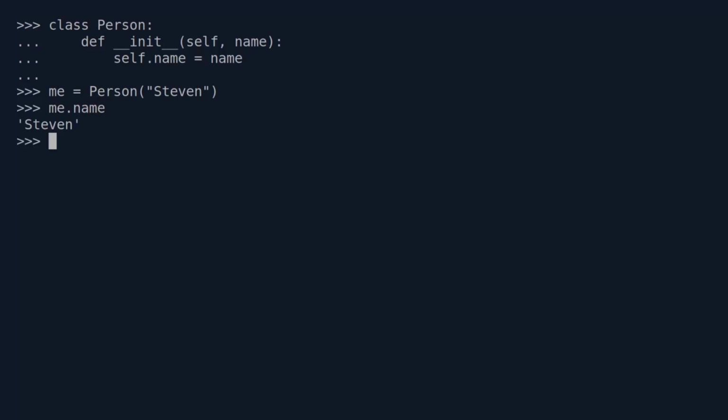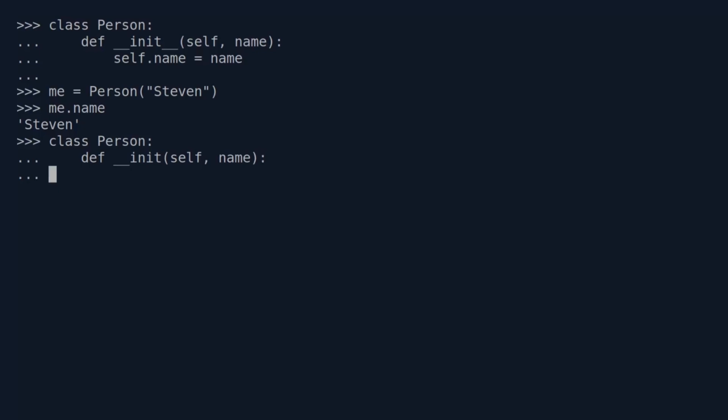What I would like to show you now is that if you deviate from the init function, where you have __init__, the code will actually crash. So we're going to create the same class again, but instead of using __init__, you will be leaving off the 2 trailing underscores. So let's start again. Class Person, press enter, 4 spaces, 1, 2, 3, 4, def __init. And now let's leave off the trailing underscores and let's type self and name.